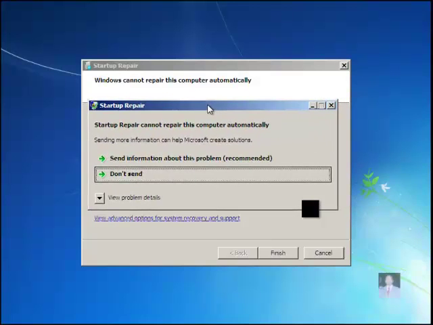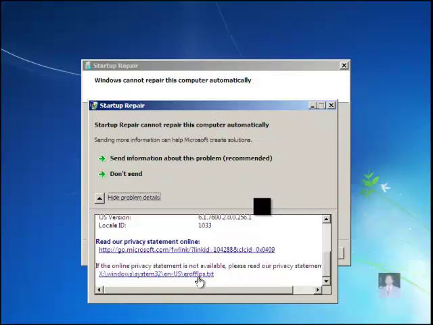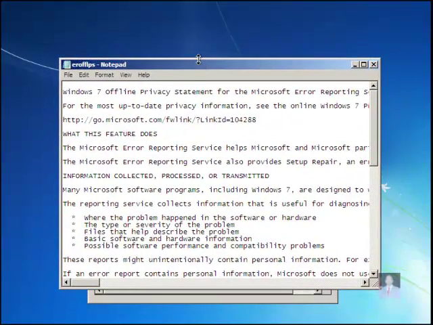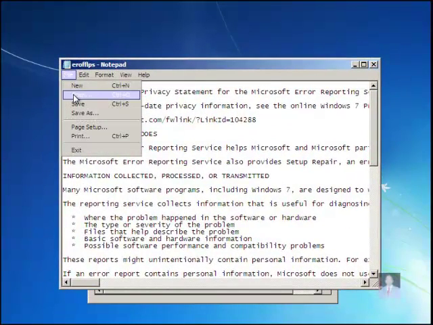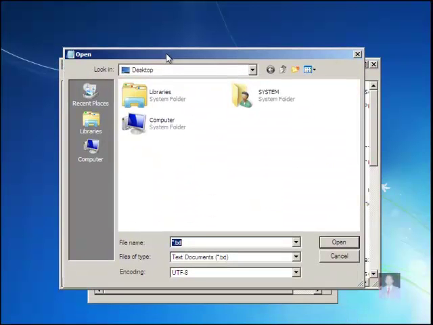further option and view problem details, right, and below that if you scroll a bit, you'll find this option, right? Click on that and go to file and open, and this is the thing we are talking about.